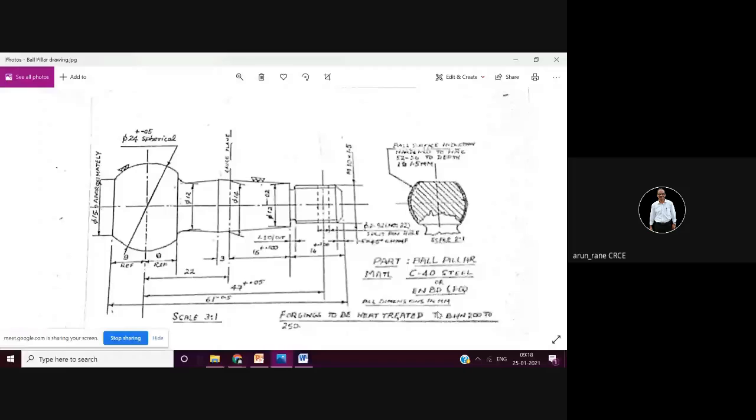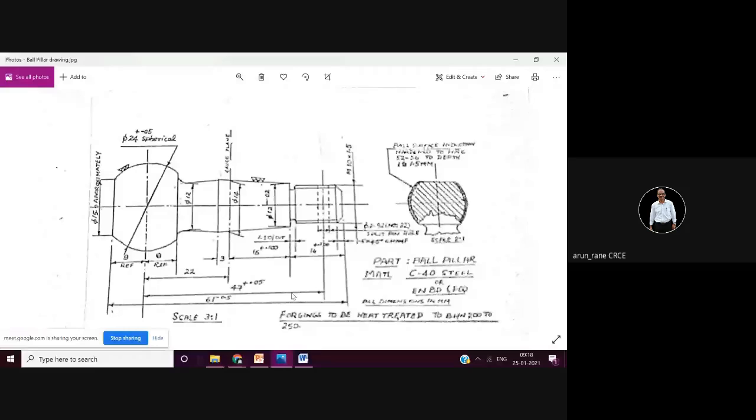Then you will look at the material, whether the material is of forging quality or not, or if anything is mentioned in the drawing. Here it is mentioned in the drawing clearly that it has to be a forging, isn't it? So obviously you will go for the forging. If the material can be cast, then you will go for casting. And if no machining is required, then probably you will go for powder metallurgy if the component is small.